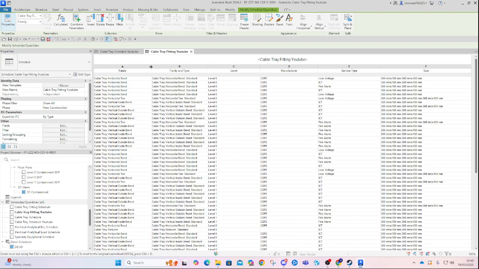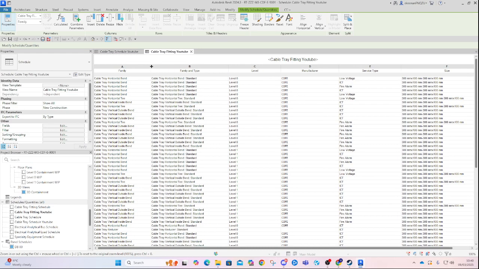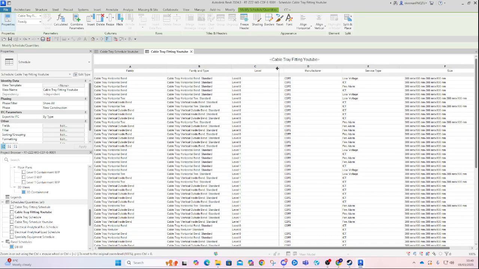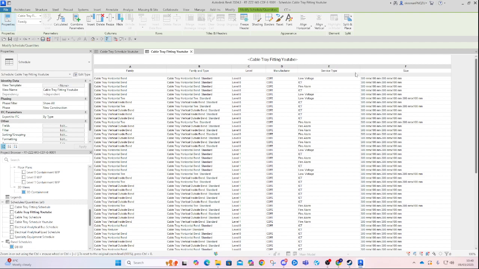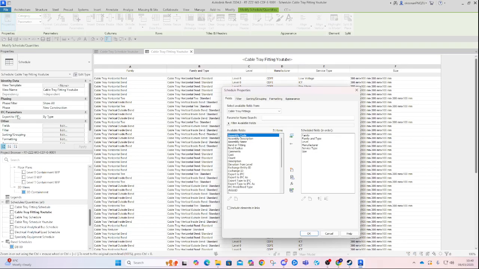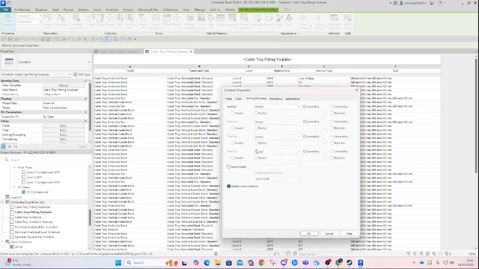And to be honest, the last time I was doing an example, I just had CDFE as the example, just for 4 letters. So we need to change that again. So in changing our manufacturer, you can obviously do it here. I always just go fields and then go across to sorting and grouping.